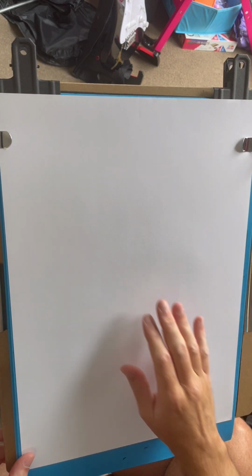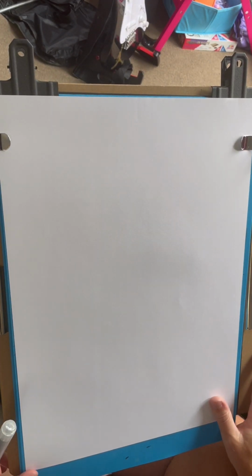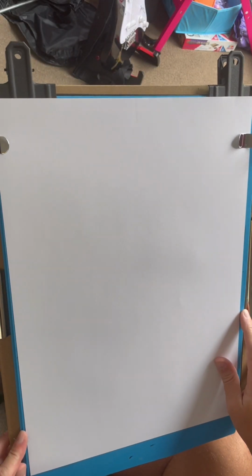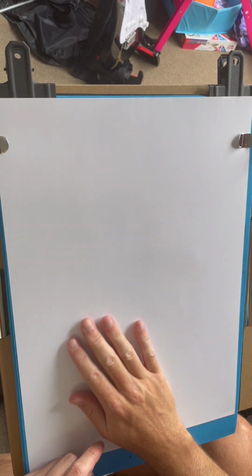I'm going to talk through this one. Still trying out this little tabletop, which is pretty cool. It's not quite as good to draw on as my easel, but it's pretty good for at home, and the ease, the portability, and the fact it rotates is very nice.